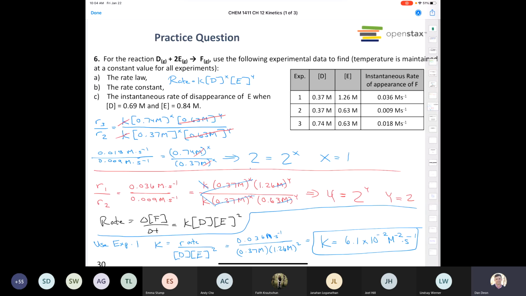And then for part C, no pun intended, I will say, see previous questions, because we already looked at several examples where we had to do the exact same thing. All right.